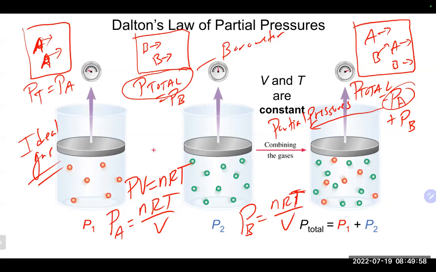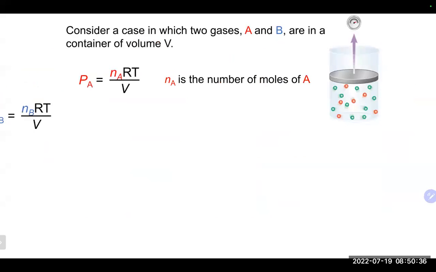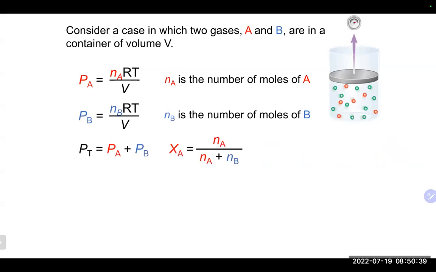The good news is that because they're in the same container, the temperature in both cases is going to be the same because they're sitting in the same container in the same room. That also means that the volume for both of those will be the same as well. And obviously R is a constant, which typically means when you have a partial pressure problem, the only thing you really need to calculate for the most part is the moles of each of the gases, which will be the different numbers. Everything else will be the same for everybody. So as I mentioned, that is essentially what we can do.